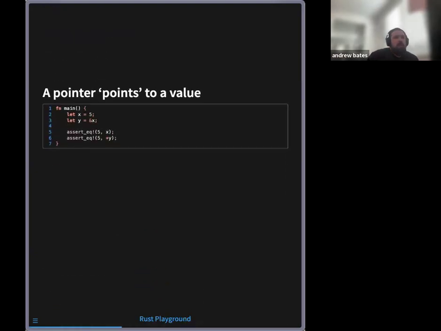So just a reminder of what we've seen before with references. We use this ampersand before the values. So here y is effectively going to be a pointer to the value x. So x has a value, but y doesn't have that value inherently. It has the location of where x is. So to actually retrieve the value, we have to use the star before that.